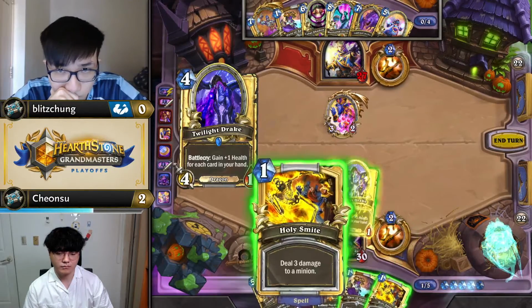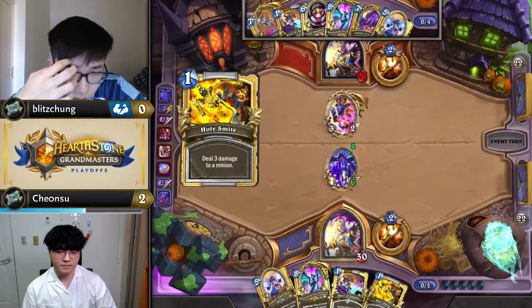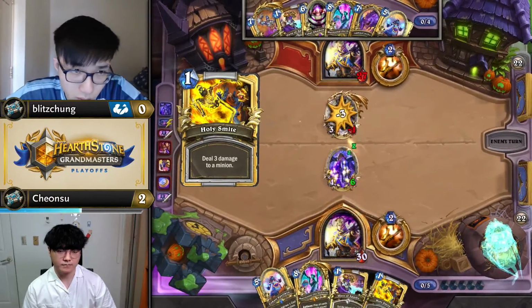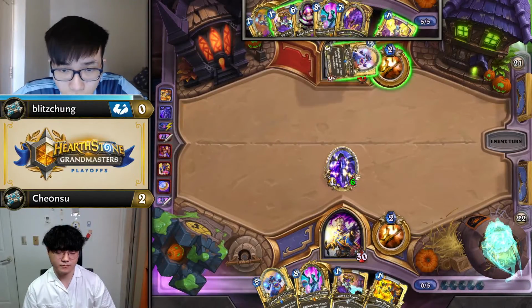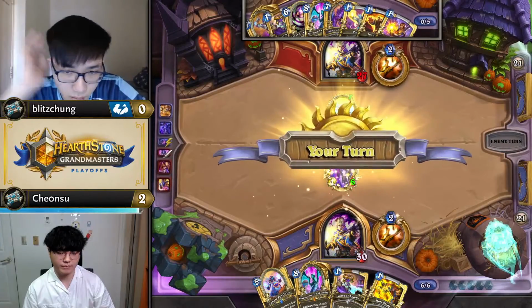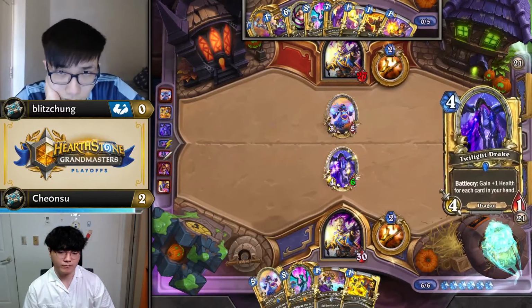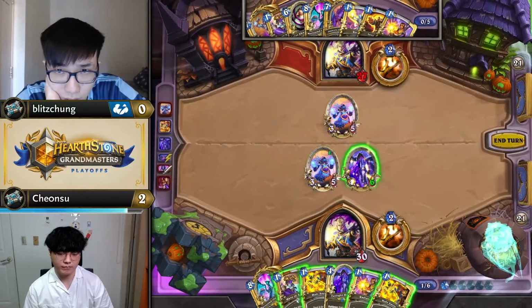che0nsu, Twilight Drake, Holy Smite, pretty clean, swing back to tempo. Job done. I like it a lot. That spends all his mana, which passes che0nsu's one and only check for whether it's a good Hearthstone play, apparently. That's the greatest spells to get for this matchup.